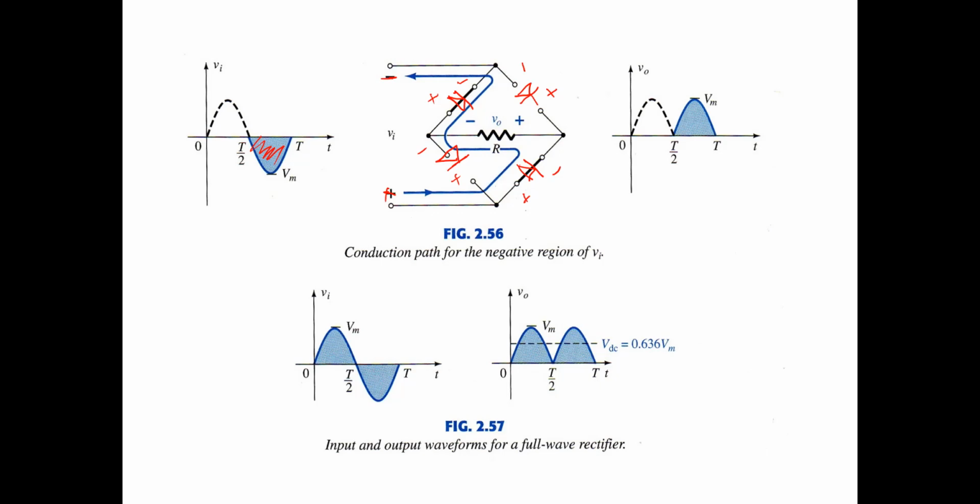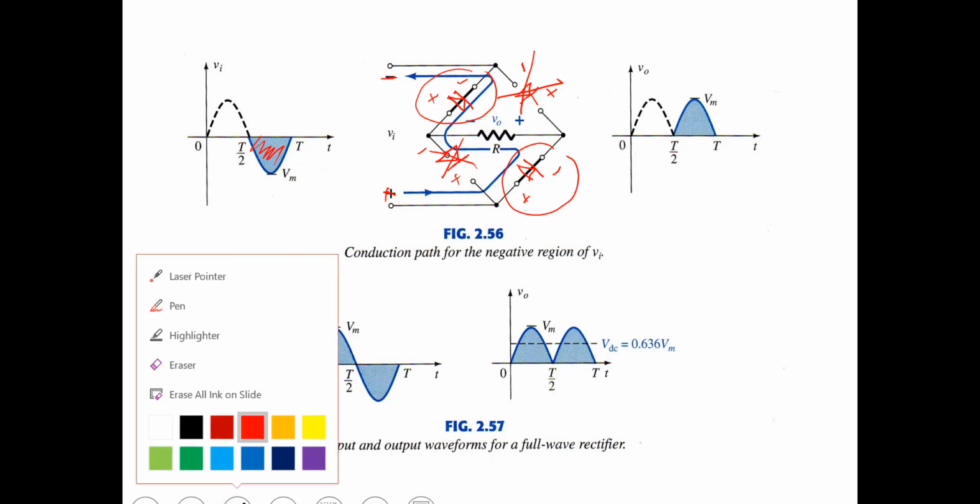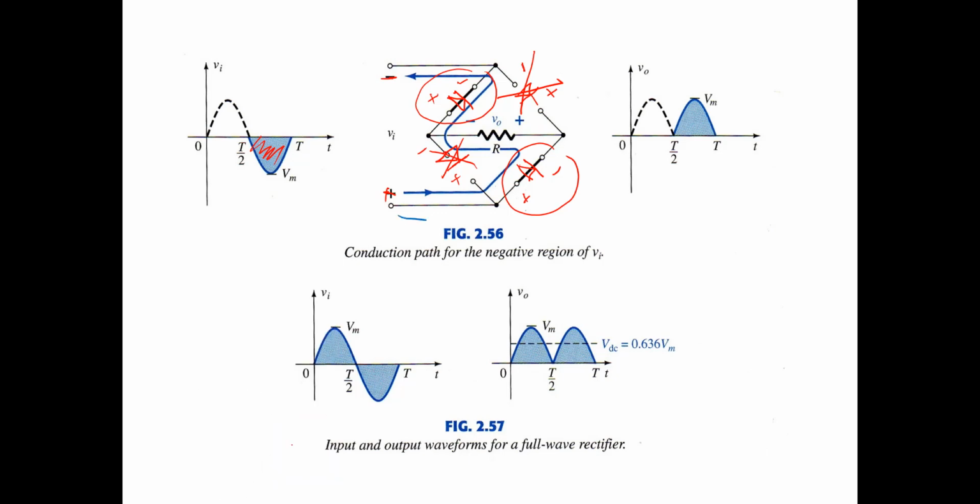Okay, so we can see that the negative terminal of the voltage connects to the positive of the diode. So this is off, and this is negative connected to negative, positive to positive. So this is on, this is on, and then this is positive connected to positive, negative connected to negative. This is on also, and this is negative connected to the positive of the diode here. So this is off. So the current flow in the negative cycle is like this. Okay, it connects through the diodes like this. So this is the current flow.